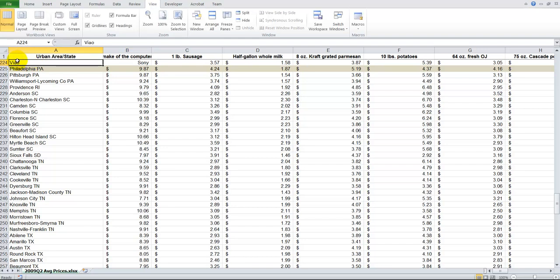This might be the name of the computer. This might be the make of the computer. This might be the processor speed. So that could be a number. So you might have Sony here and then a number here and Vaio here. So you could have lots of different stuff here. You could have the color of the computer. Maybe this one's black and another one's white and another one's green and whatever. So you could have some variables that are numeric and some variables that are not numeric.